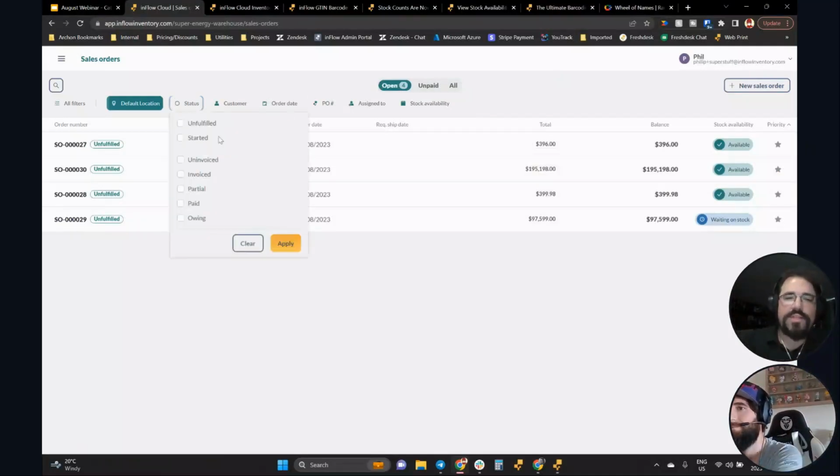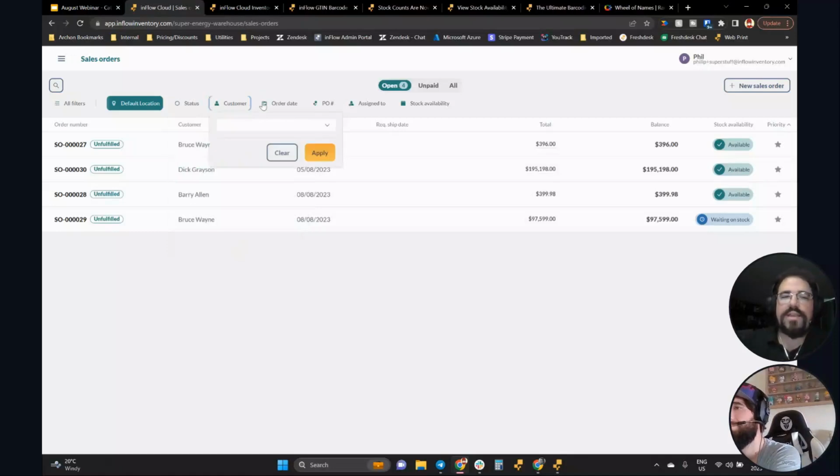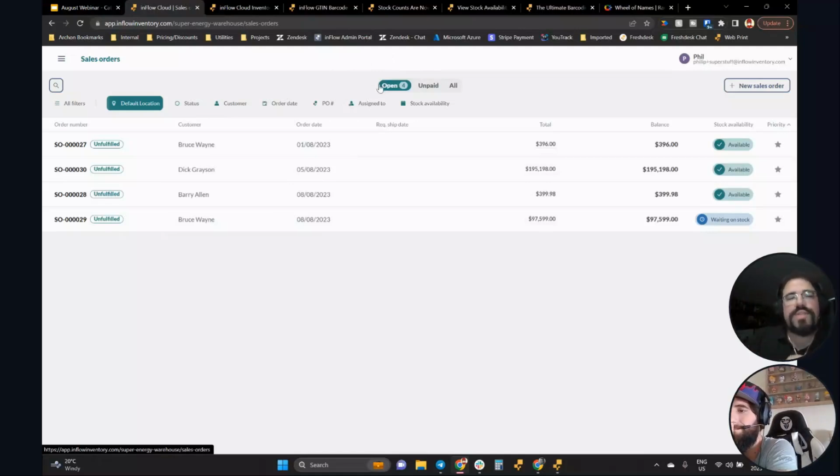So it's kind of like just setting any of these different statuses that you can filter any of your orders from. The open is the main one that we come to. The main idea is that when you're going in, you most likely want to see the things that you need to work on right away, which would probably be any of your open orders. So they haven't been fulfilled.